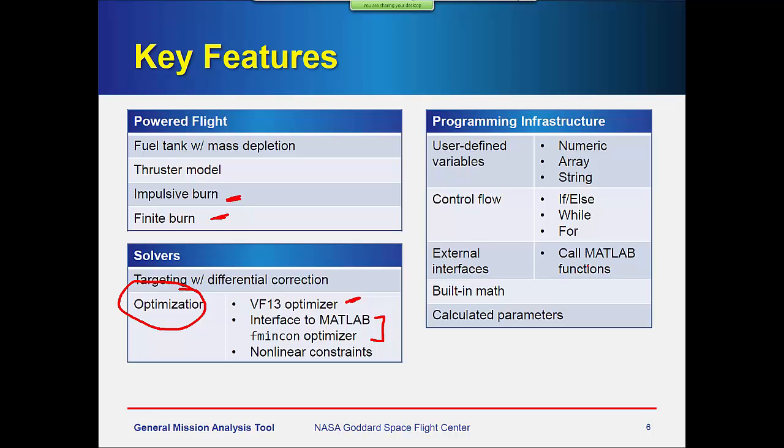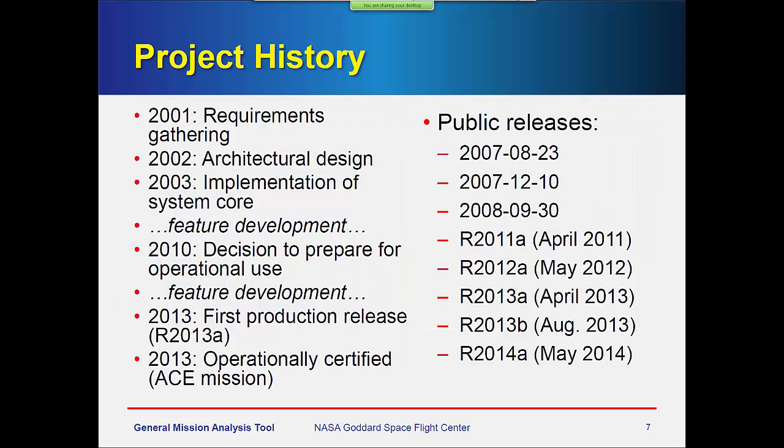You can call MATLAB functions as if they were GMAT functions. So even though GMAT doesn't have some features built in, if MATLAB has it built in, you can code things up in MATLAB and call them directly from your GMAT script. It's very flexible. Built-in math, and then a calculation parameters subsystem, which I'll cover later today.